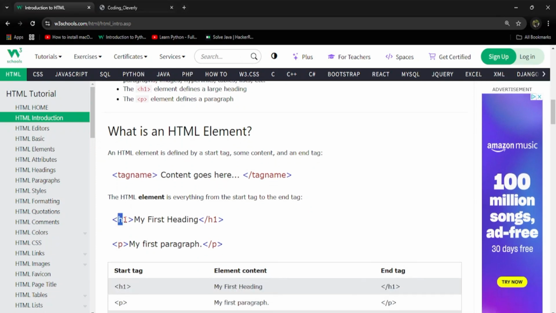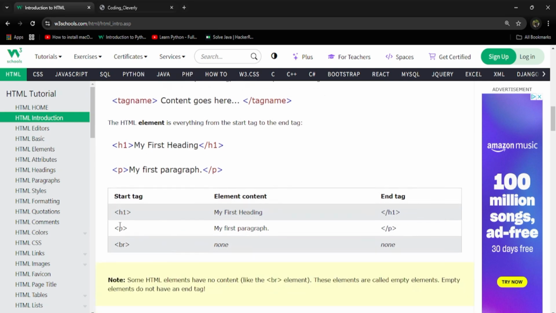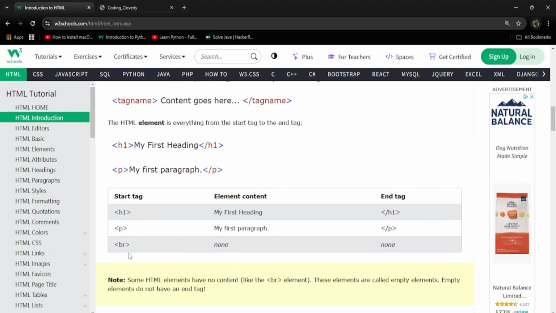So we see there's a heading over here in my first heading. You have to write this in HTML as heading 1 because you want it displayed as a heading. You write H1, then close the tag, and write whatever text you want to display in between. The paragraph works the same way. Open the paragraph tag, write whatever you want displayed, and close the paragraph tag. So you can see the start tag is H1, this first line, and then done.